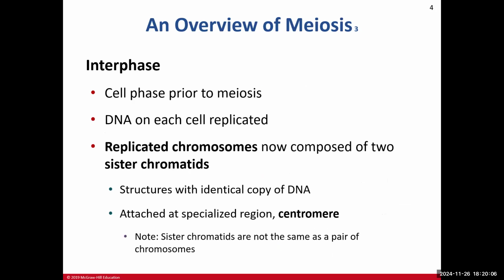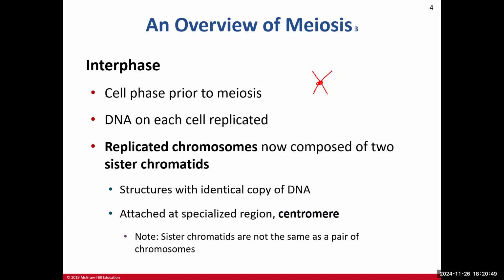So in interphase, we're going to replicate all the DNA in the cell. And so now, instead of what we call a chromosome, we're going to describe it as sister chromatids. Those sister chromatids almost look like an X configuration. And we'll talk about how they line up later. But understand that we have just replicated that DNA. And so the sister chromatids at the center will have this structure called a centromere, not to be confused with the centrosome. Y'all remember what a centrosome is? They're involved in cell division. Or not centrosome, excuse me, centrioles.